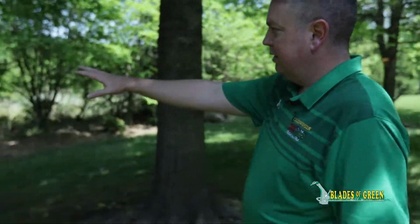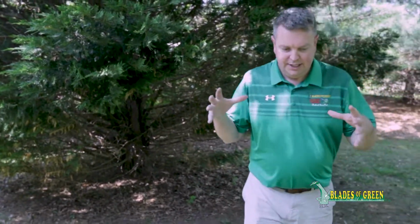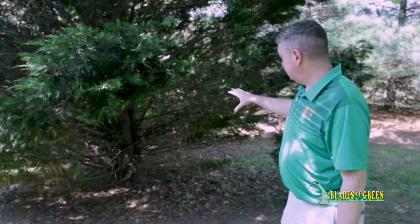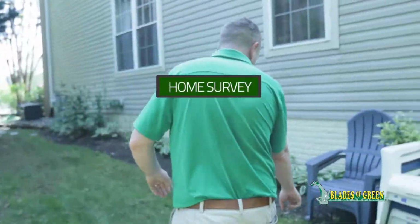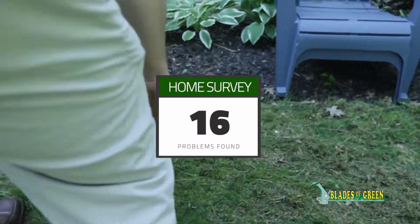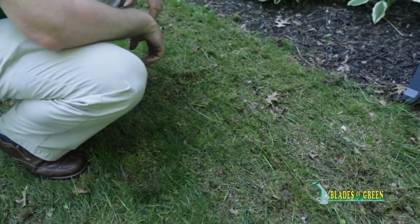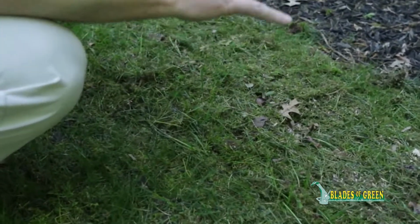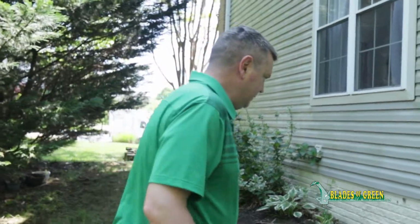See the nice bare area here, and you notice the winter damage on this arborvitae. This year due to all the rain, it has suffocated the plants, they can't breathe. We're starting to see these die off. There really isn't a great solution right now, but taking a nice fertilizer and keeping them healthy, pruning out the dead, is about the best we can do. We'll keep moving. Then we have moss. You can see the moss right here in the ground. It's a pH problem. We can adjust that with some lime and we'll help fix this, but it is very hard to grow grass when the pH is at the wrong level. Our program, of course, adjusts that over time and fixes it, okay?